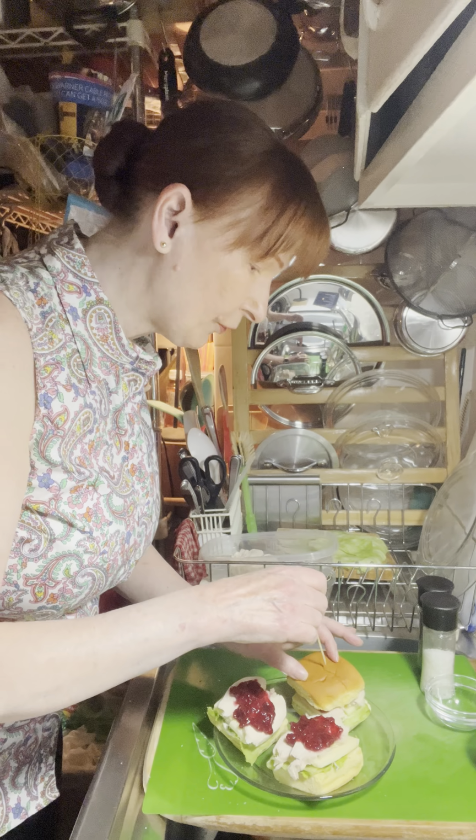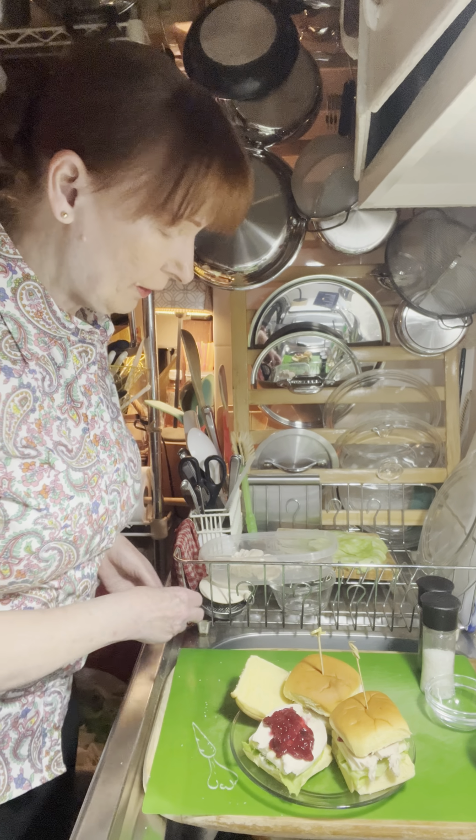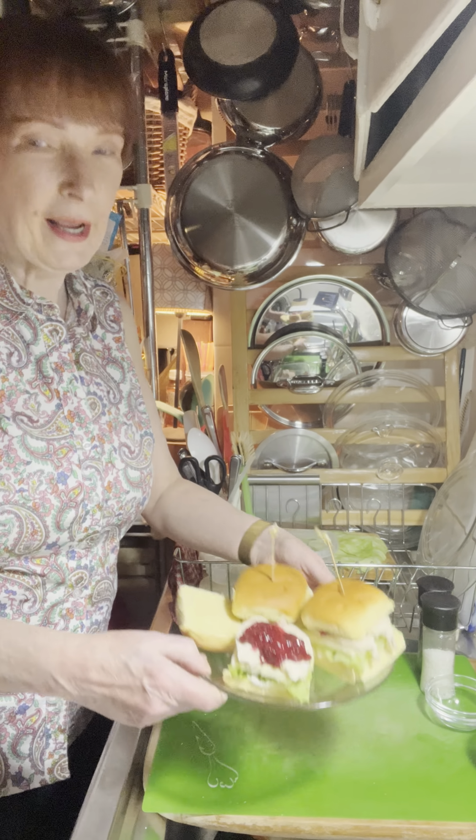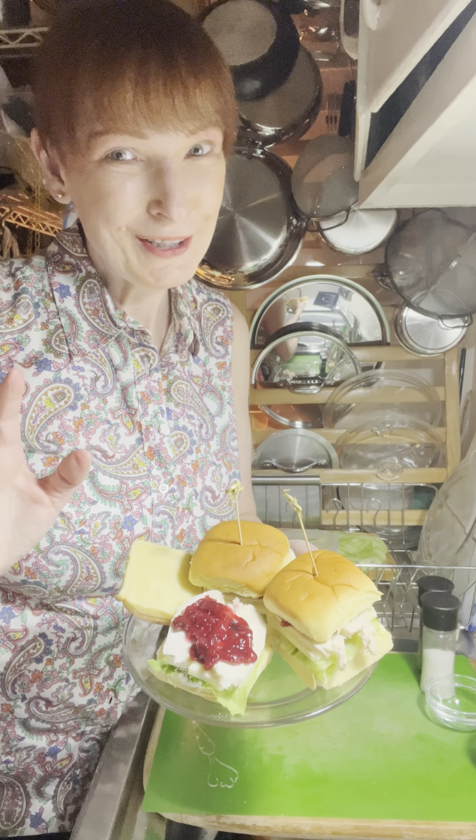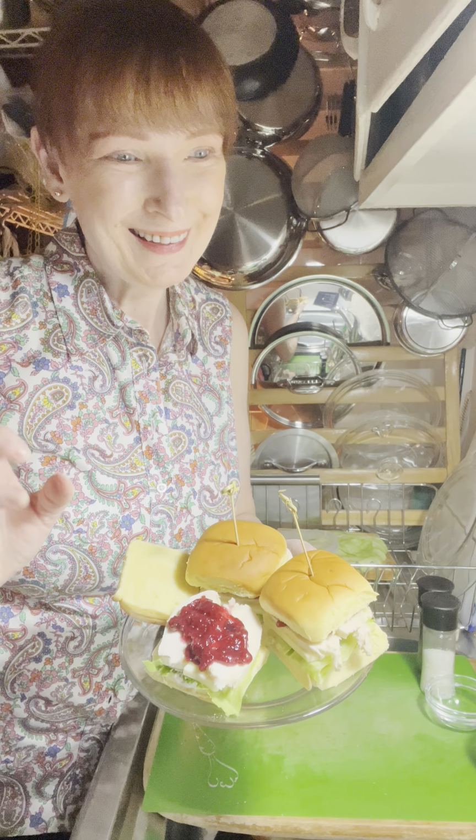Toothpick, and I think I'm just going to leave this one off so everybody can see what we've got going on here. Let me just get this positioned over here. Okay, so here we go. We have our turkey, or in this case chicken, cranberry slider sandwiches. These are going to be really yum. So I'm going to go put this on the table, and I'll come back and we'll make our beverage. Oh, I can't wait to dig into that.